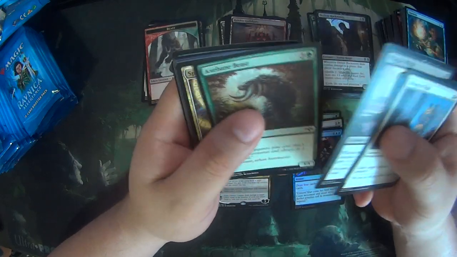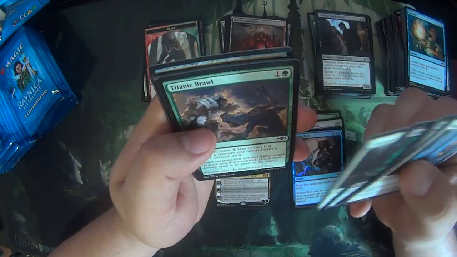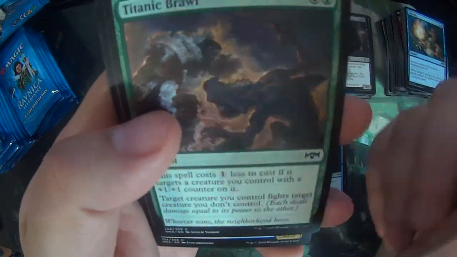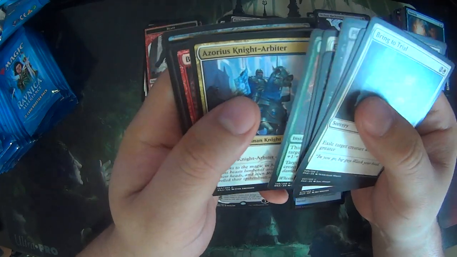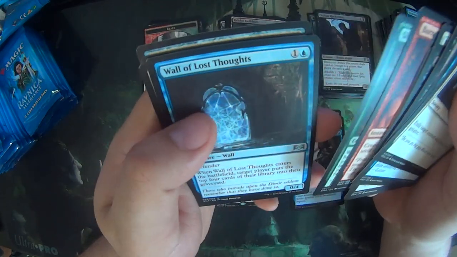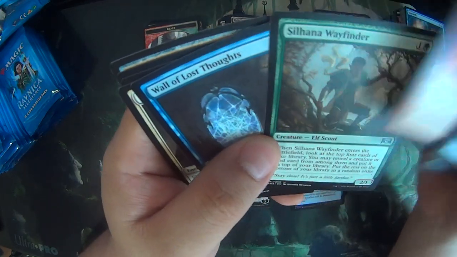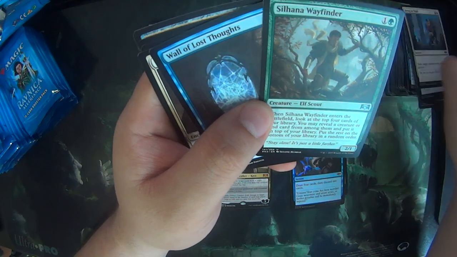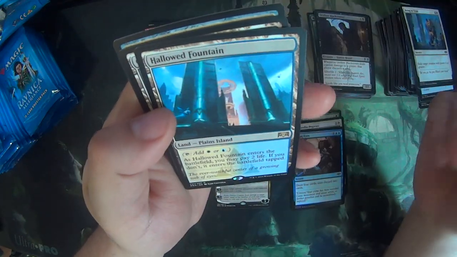Plague Bryant. Protest Demise. I don't know. I tend to stop on these green and black cards, guys, because I play a lot of Golgari. I just like them. Wayfinder. Wall of Lost Thoughts. Let me see here. Yep. I was already going past. So these, and then Sentinel Mark, and then Hollowed Fountain.